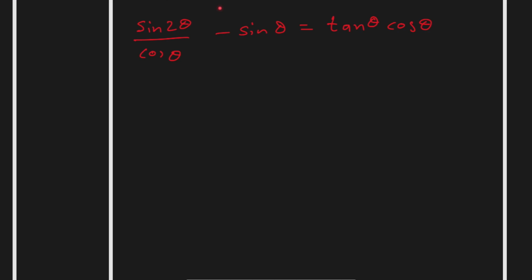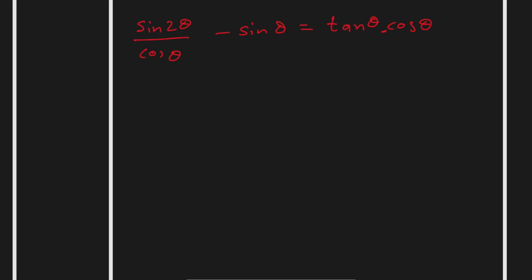And if we also look at the right-hand side, we only have one term. So this is a product. On this side, we have two terms. So the first approach that we need to do is to write all of this as one term. That is the only way we can get the left-hand side to be equal to the right-hand side, if we have all this as one term. So how can we write two terms as one term? We need to add these two fractions.